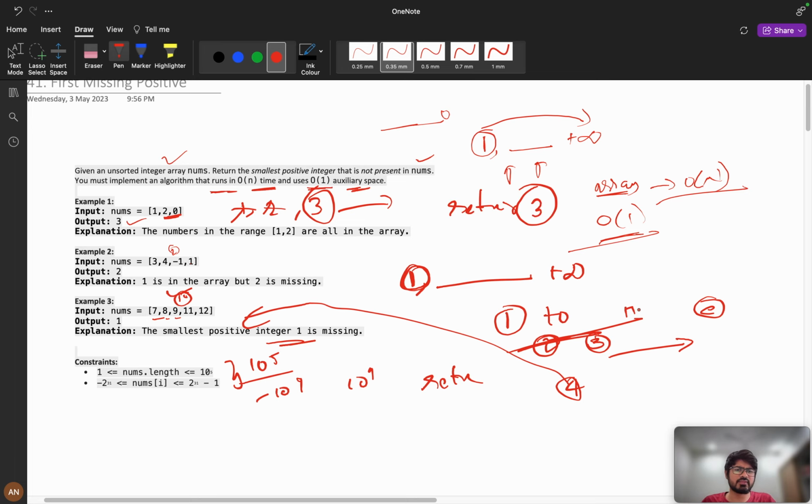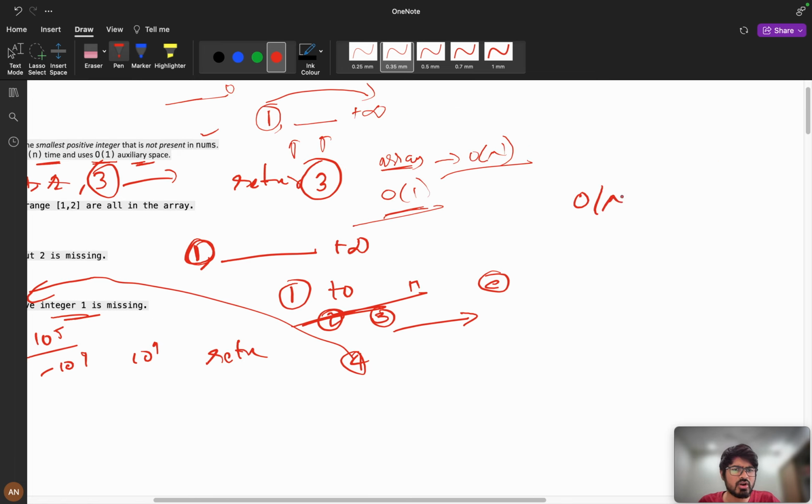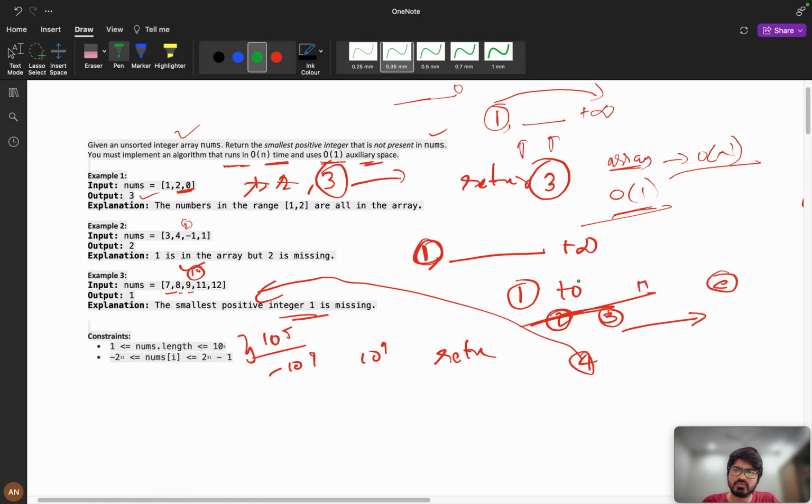So if you do this, your time complexity will be O(n * n). This approach you need not code in the interview, because if you code all the approaches, you will be wasting a lot of time. You just need to explain how exactly the brute force works. Then you say, okay, this is the brute force solution. Now the interviewer will say, okay, let's optimize further.